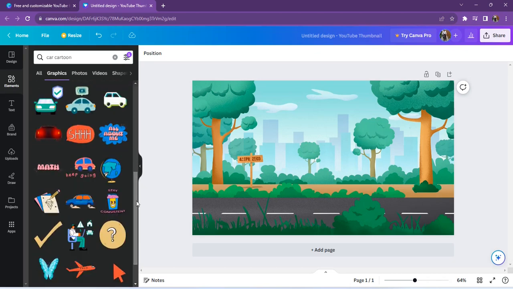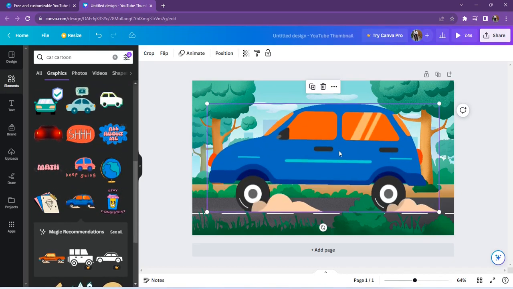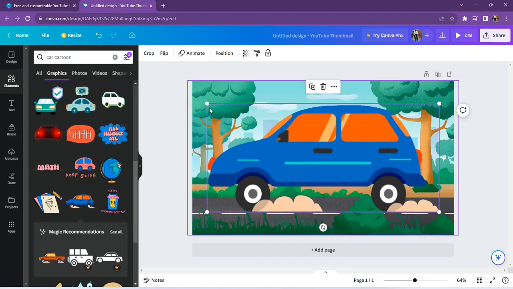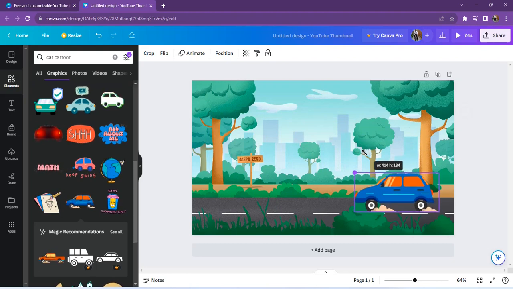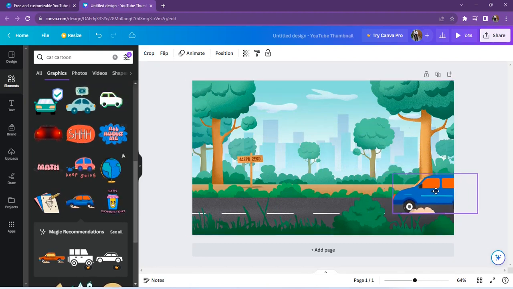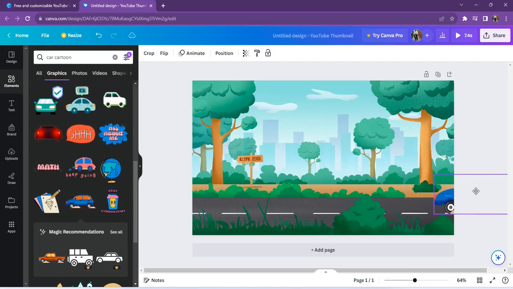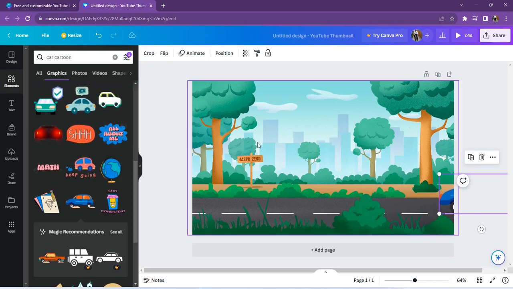Once I scroll down to the one I like, I will select it and we'll continue. I think I like this particular one that is blue color, so just click on it and then it appears on your canvas. So I'm going to shrink it to give me more space to maneuver. Once I shrink it to the desired size, we'll drag it out, because the effect I'm going to create here will be a car driving past, a car driving by, something like that.